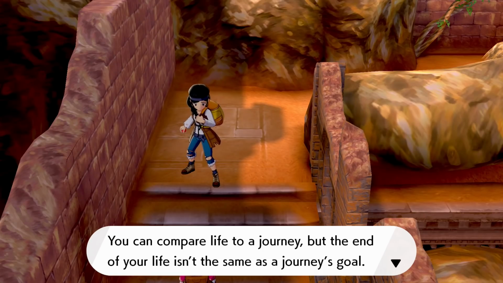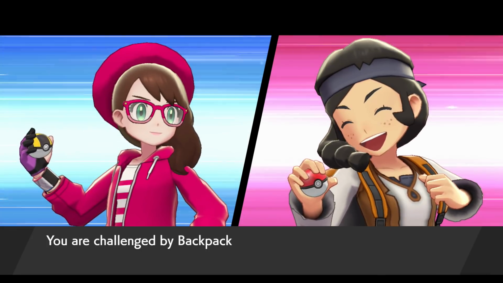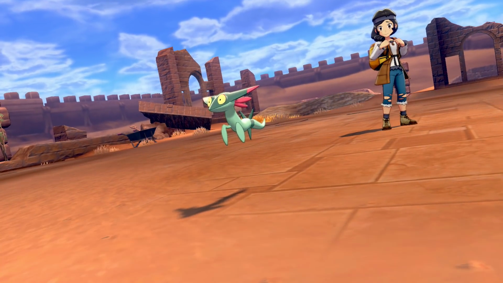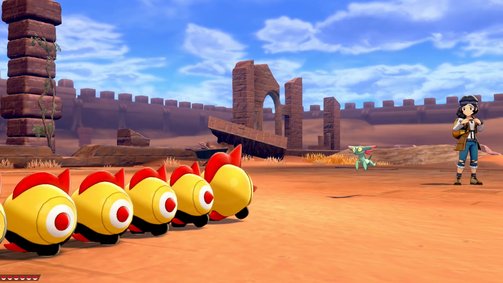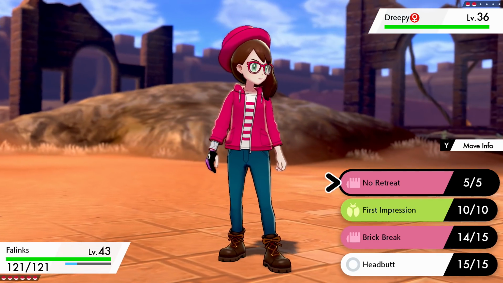Also, I totally missed a trainer on this route up these steps here. Sorry, I bypassed these steps completely looking for a Falinx. So, okay, we got ourselves an opening battle here for Falinx and a Dreepy. Okay, what is a Dreepy when it's at home? I don't know.